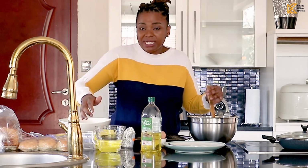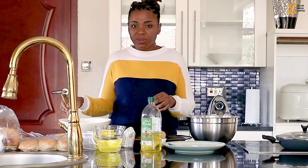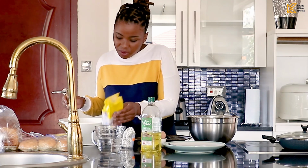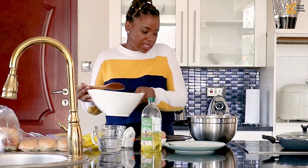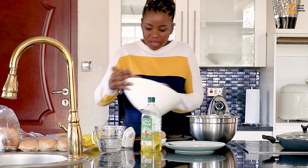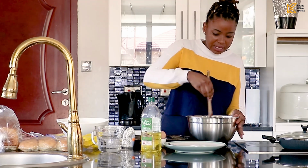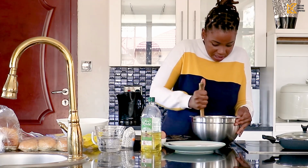So the measurements are actually on the pack, but I've been making this for a long time, so I kind of know the estimates. For the actual measurements, you need 160 ml of cooking oil and 200 ml of water. So you mix that and just pour that into your easy mix. Then when you mix the batter, you don't have to mix it too much. So you just mix it lightly until everything has just incorporated.